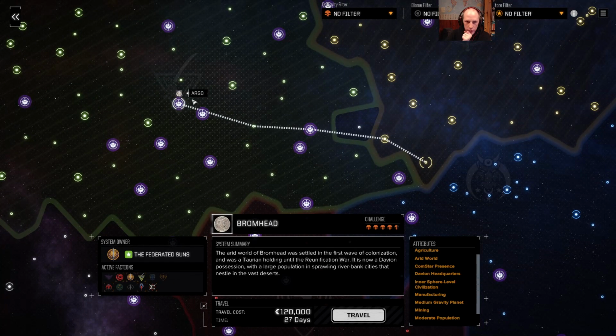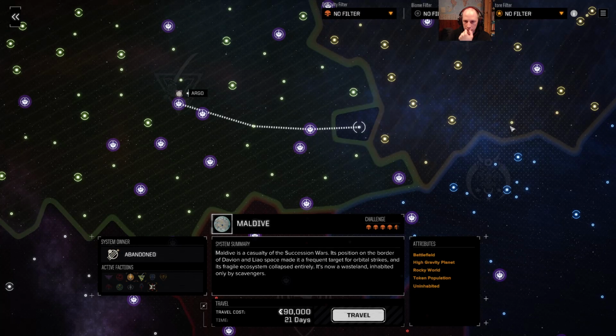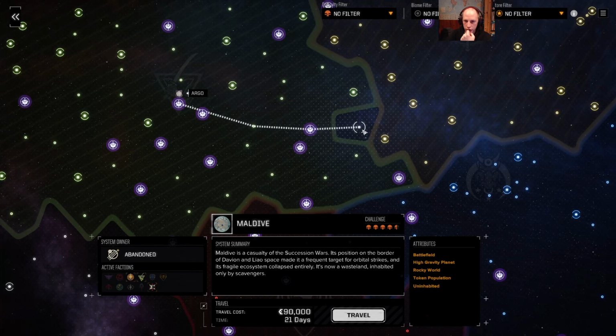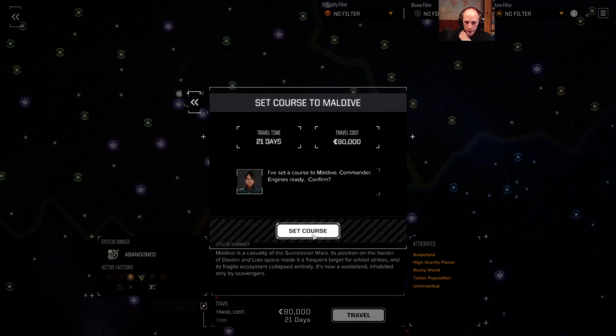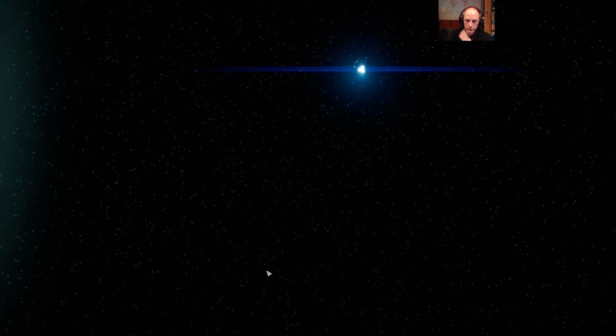So if we go to Bromhead, we will tag 1, 2 systems we haven't visited before on the way. There's going to be nothing in the shop on Maldives. But it's a pretty high scale planet, and we will tag those 2 systems as well, and then go here. 21 days is enough time for us to fit out our Annihilator. And we can look at the store in the black market in Zanzibar as we go through and stop if there's stuff we want to buy. Calculating course now, Commander. Calculating escape velocity.